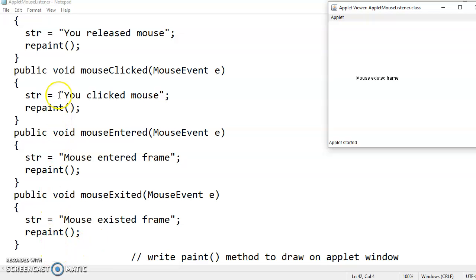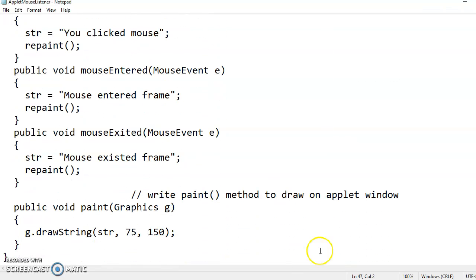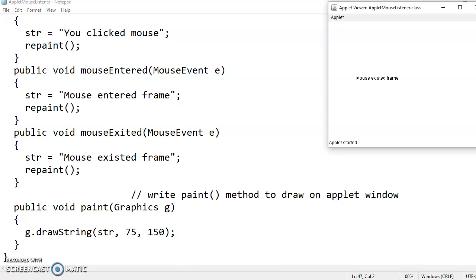Now after overriding all these 5 methods, which all 5 methods? mouseClicked, mouseEntered, mouseExited, mousePressed and mouseReleased, we are now supposed to write the paint method. So here is the paint method. In paint method you don't have to write a lot, you just need to use one method, which is the drawString method. So public void paint(Graphics g). Why do you need a drawString method? Because you want to display this text on the applet at some particular position. So to display any string content on the applet, we need to use the method drawString. g is nothing but a Graphics object.